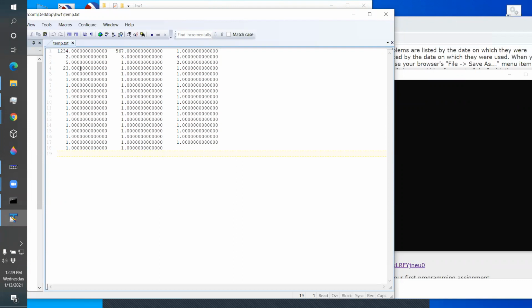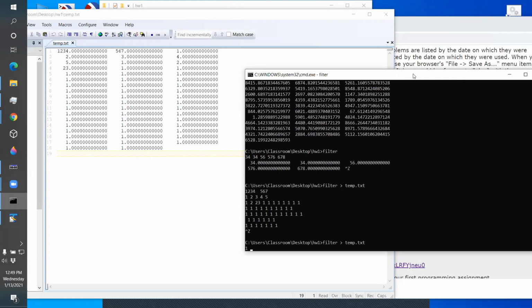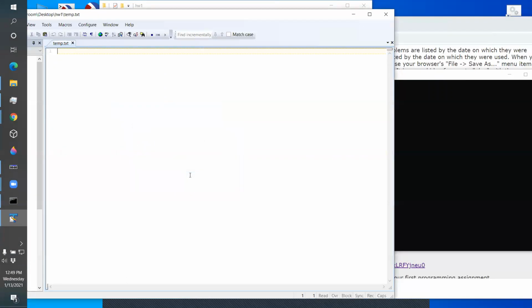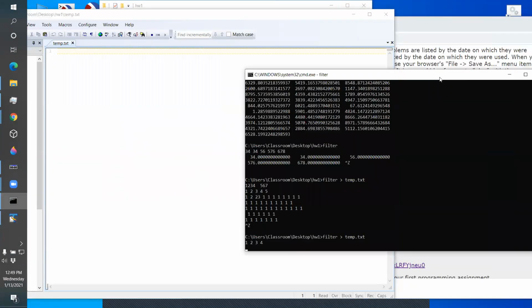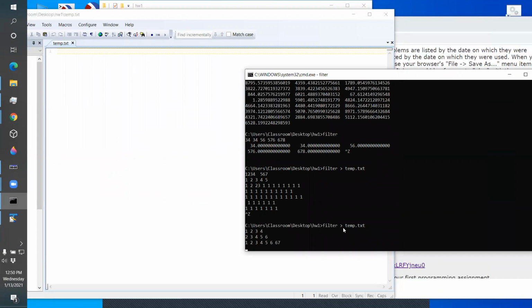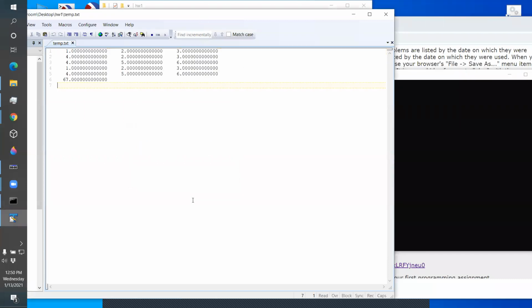Okay, let's try that again. Here's some input. Now, if I go over here, oh yeah, it has been updated. But the file got emptied. Now there's new stuff being sent to it, but it's not showing up over here yet. See, it's not showing up yet. So it's being buffered by the operating system. Right now, the output is being stored by Windows temporarily before it dumps it in that file. When I say there's no more input, then everything gets dumped to the file.